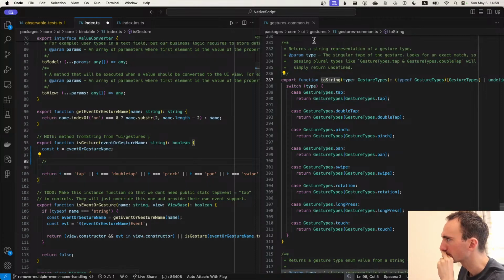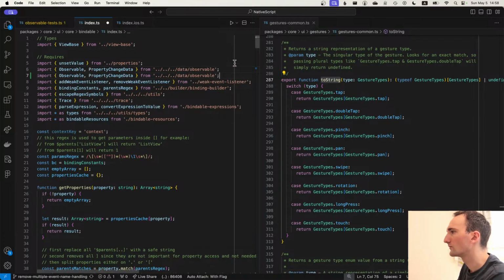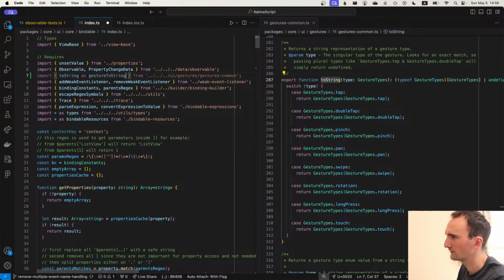Probably. Gestures common. UI slash something like that. There we go. We're looking for to string, and we'll give it a better name as gesture to string. Okay.